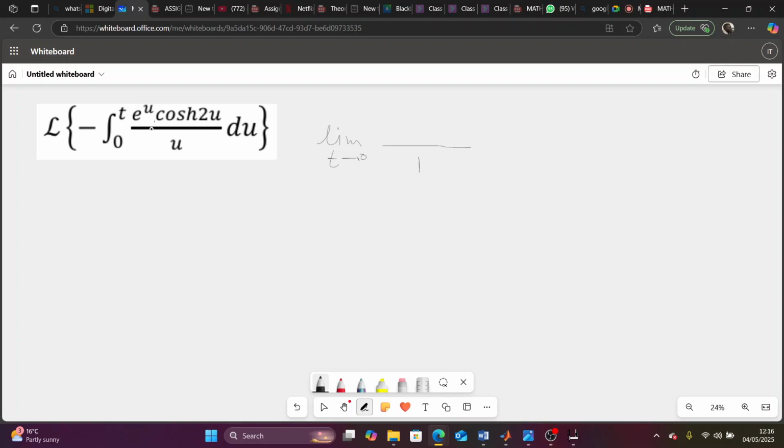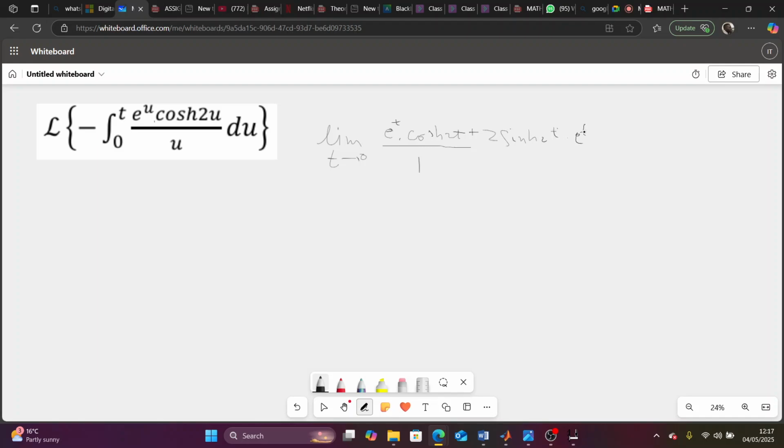This is the product rule. It is U prime V. U prime is the differentiation of expo U, which is simply expo U. So we're going to take it expo chi because we substitute chi here. Multiply by V. V is cosh 2 chi, plus V prime. V prime is the differentiation of this, which is 2 sin 2 chi, multiply by V, which is expo chi.